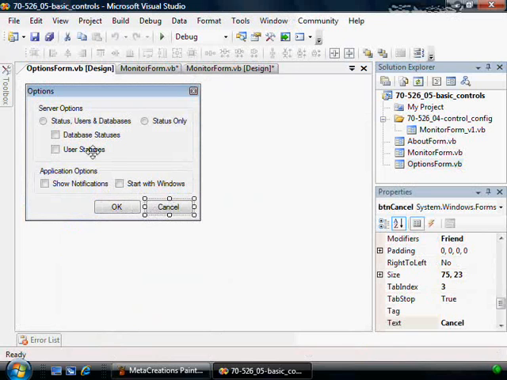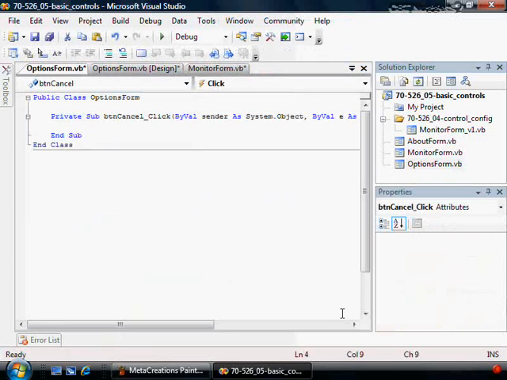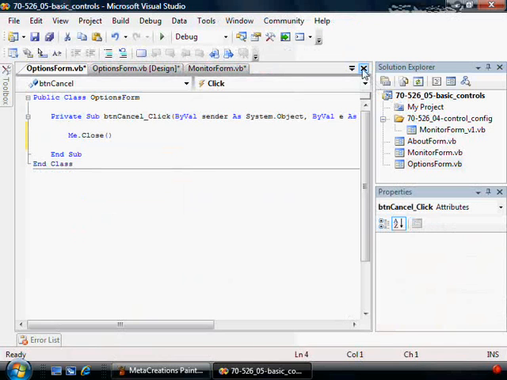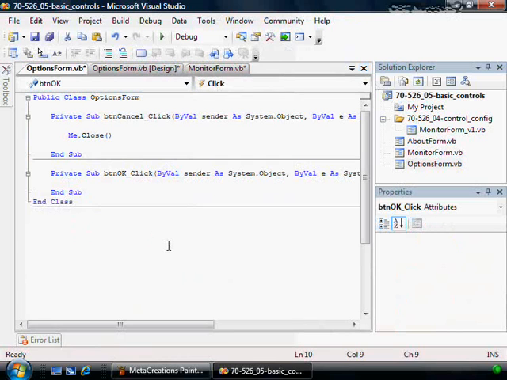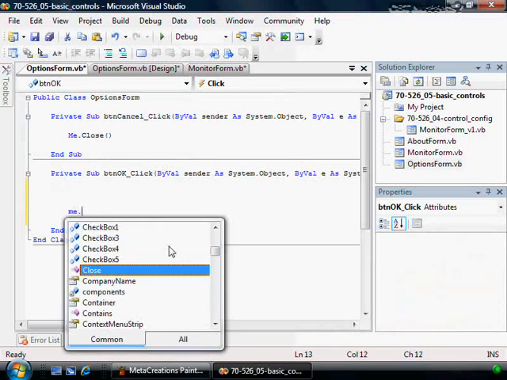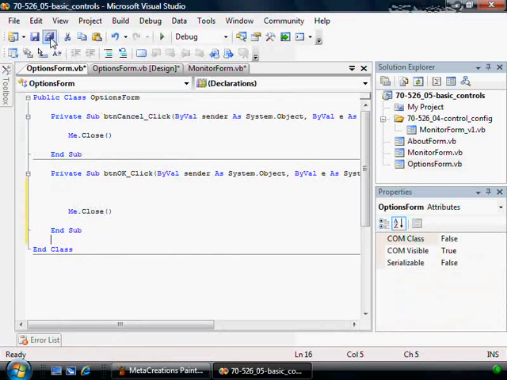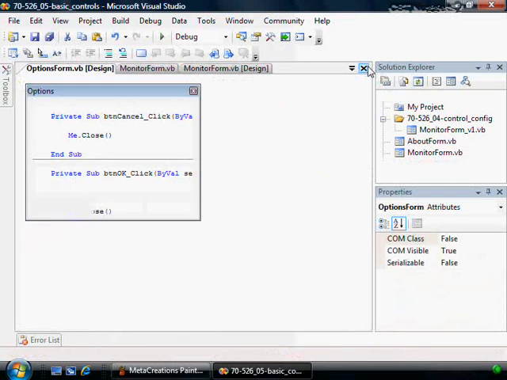It's just that the OK button, we're going to save these changes probably to a local preferences file, or maybe even the database if we have a lot of options, or we have options that require a database. So let's go ahead and double click on our cancel button here. Same thing, me.close. All right, and OK. Same thing. We'll put this further down here because we know we're going to end up writing code to do other things within the OK button as well, other than just close it. All right, so we'll save it all, and that should be it.